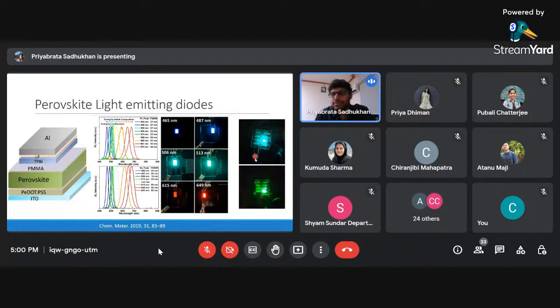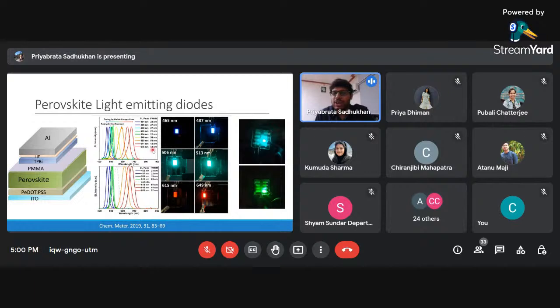These 2 LEDs were made in my lab last week. And there are different colors available. This is the blue one. This is not exactly green, it is greenish. This is the red one. And red, green, and blue, we need all 3 of these colors to make a display.